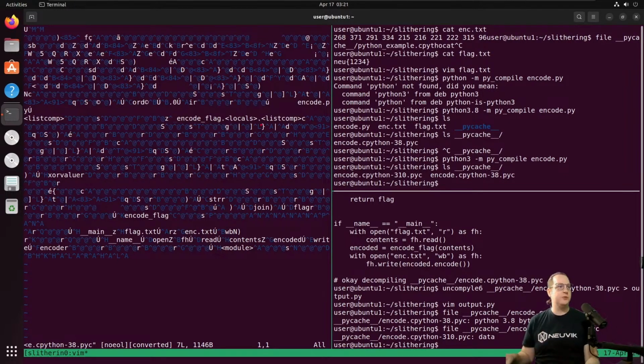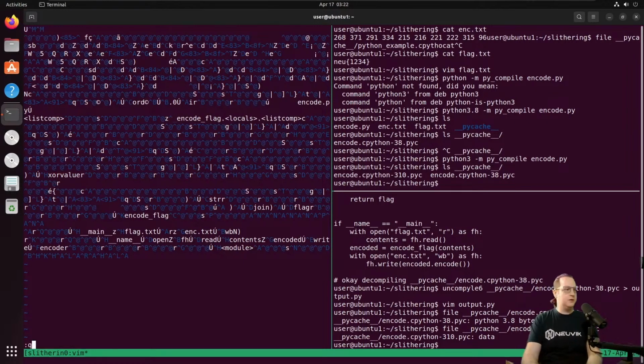So in particular, we know that we have list comprehension here. That's interesting. We have a variable name here, XOR value. And so one of the things that I would often do if I wanted to have multiple flags here is that I might create a variable that has flag as its name. And that way, if somebody was to run something like strings on this, they would see that even before they determined that this was a Python bytecode file or anything like that.